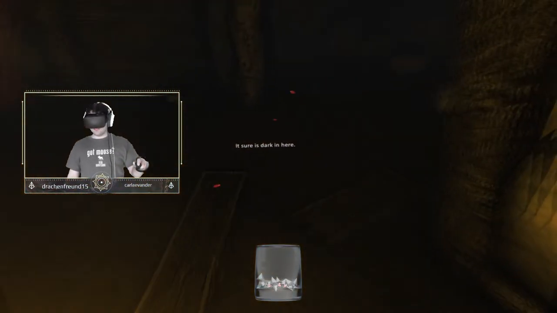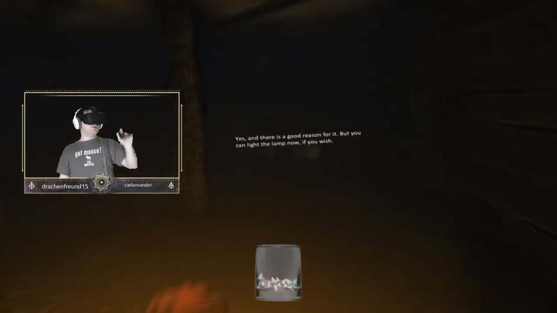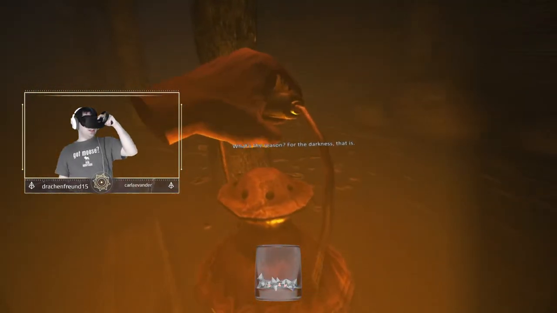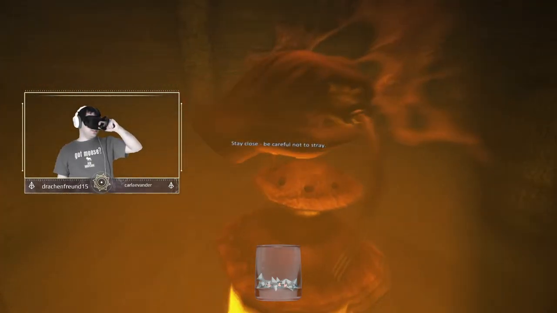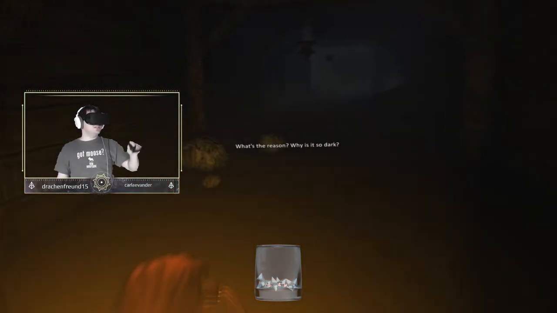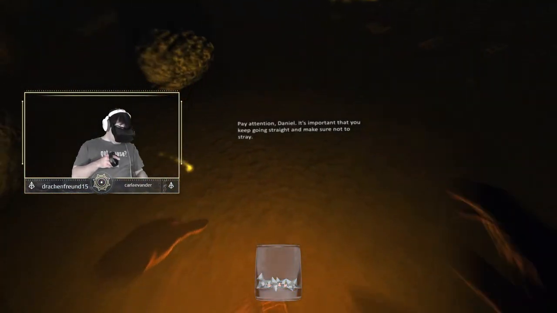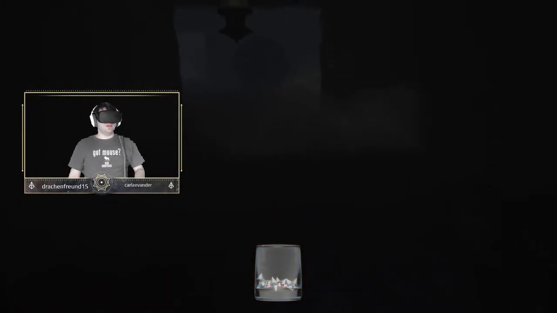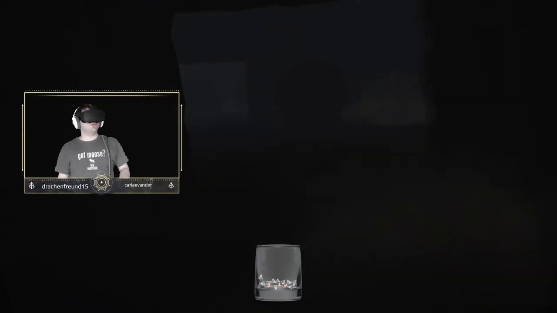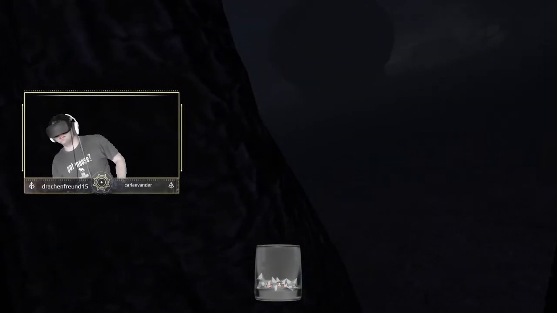It sure is dark in here. Yes, and there's a good reason for it. But you can light the lantern. Oh, here's another cool feature about this. The lantern handle, it actually turns with the wood. Stay close. Be careful not to stray. So. What's the reason? If I twist this, be careful when enemies are near. It's important that you keep going straight and make sure not to stray. Remember, invader, be sure not to stray. Not to stray? But what if I'm a stray cat?